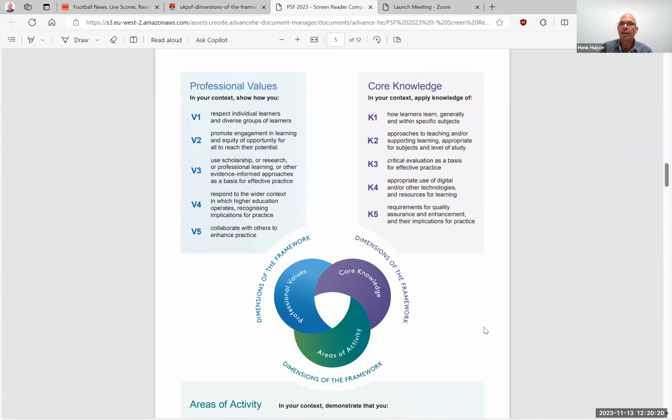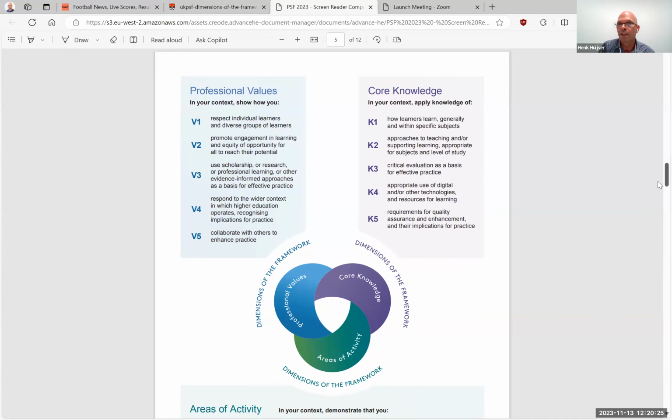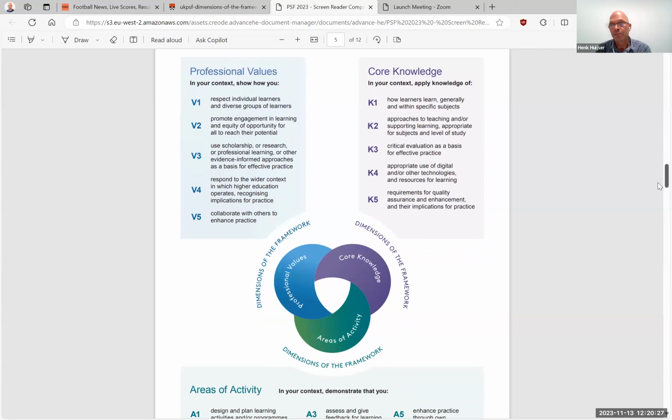The main difference with the new PSF is that Advance HE has tried to make it more inclusive, which means for professional staff, non-academic staff, it's a lot more inclusive.